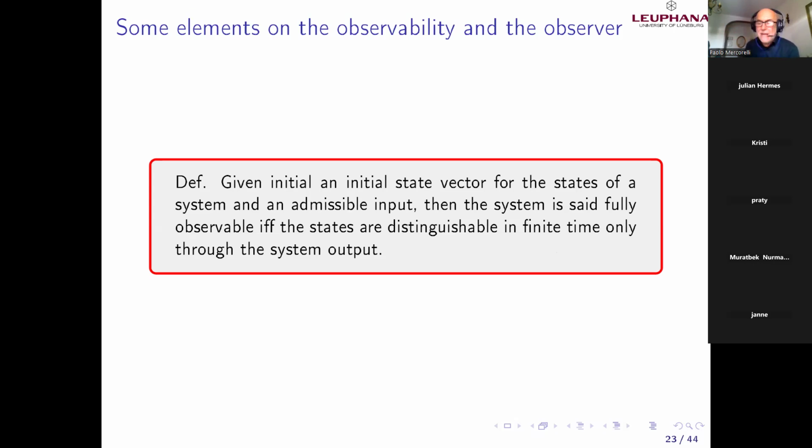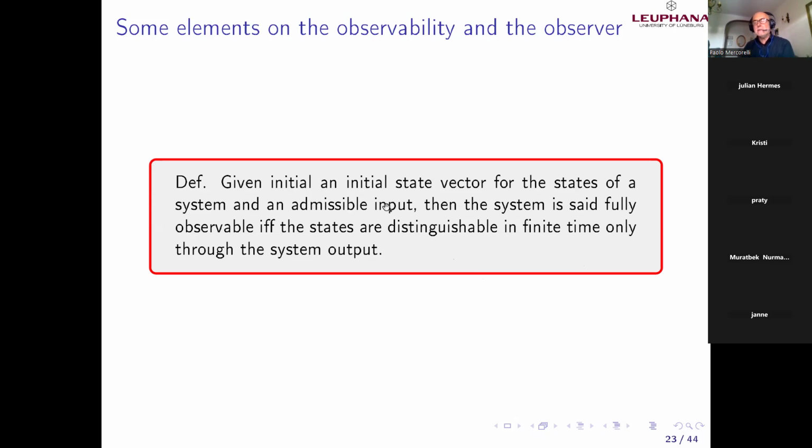We always use the input. We already used it in the scheme because it's available. But for the definition, it's not necessary. We can also see this from a possible definition. Why do I speak about a possible definition? Because we have many definitions. I don't want to go in depth on this.